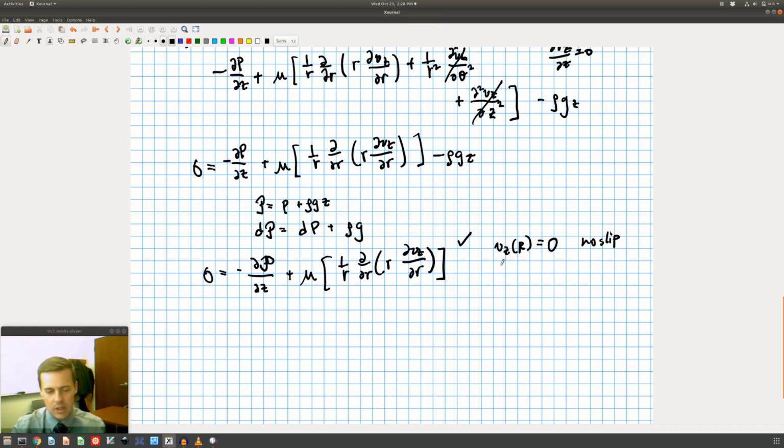But I have a problem in that I can't say no slip anywhere else. But I can say that the velocity has to be bounded. Okay, and we'll see where that comes in a minute. So in other words, I'm saying that the velocity can't be infinity. It has to be something less than infinity. And we'll find out that that works and is useful enough as a boundary condition. Okay? So, all right, so now what do?